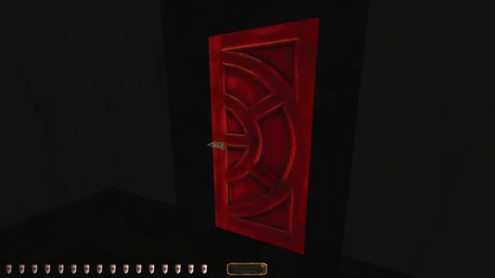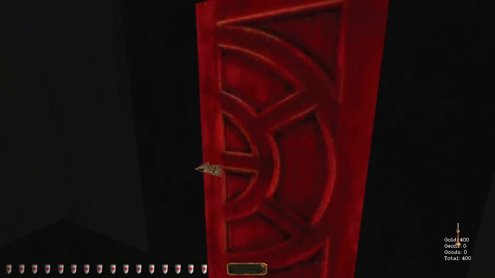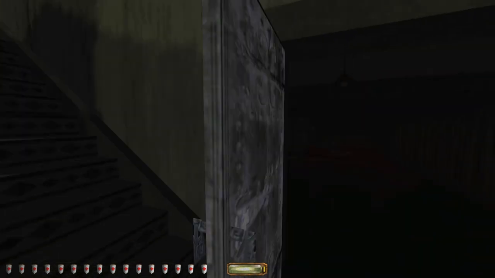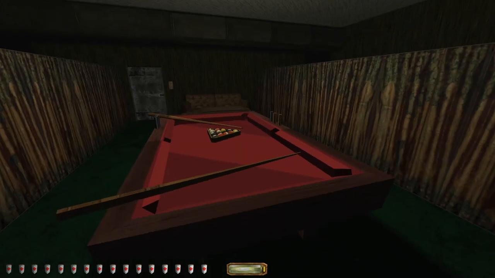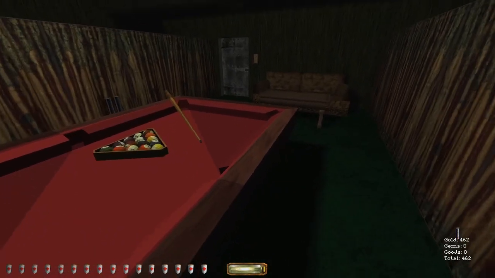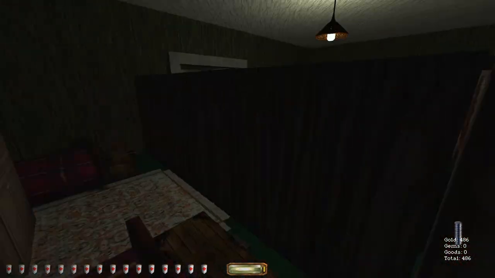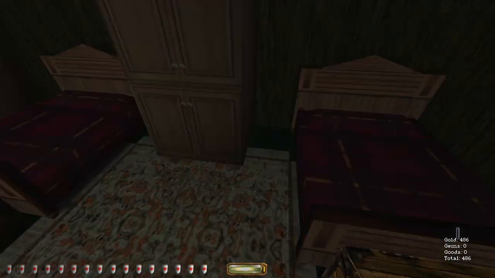Is this just an enormous empty castle? I don't know. I might need a key. It's enormous paintings. I suppose I should turn the lights on if it's gonna be... Everyone just disappear. Oh, it's a curtain. So it's like a little dividing wall.